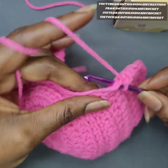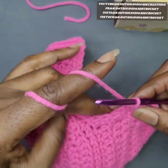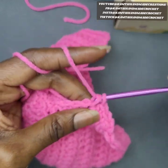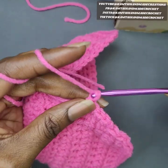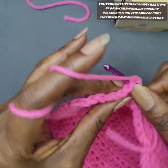So that's your second one in that next stitch. Go into the third stitch and make a single crochet. And your final single crochet into this fourth stitch here. Go ahead and chain one and make another row.